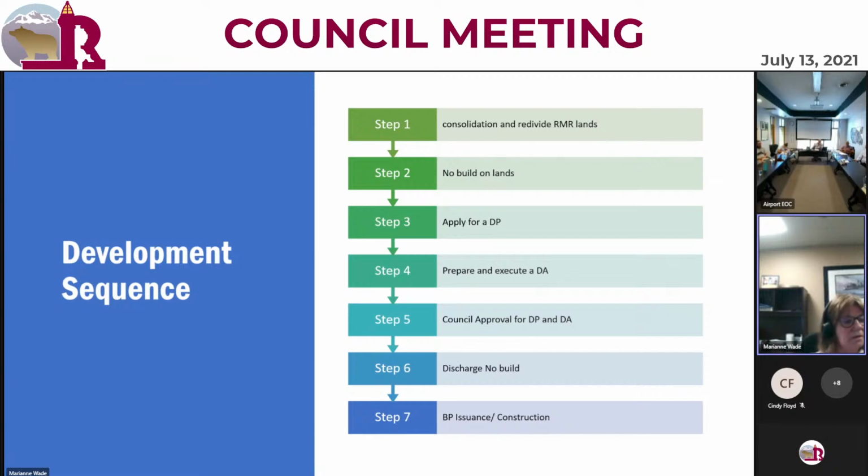So we've outlined a very clear framework on how we move forward with development in a very orderly, coordinated manner. And as we move through the development pods, if there are any historical deficiencies, they are being accounted for, and a works and service agreement is put in place so that we make sure those works that have been historical issues are addressed.